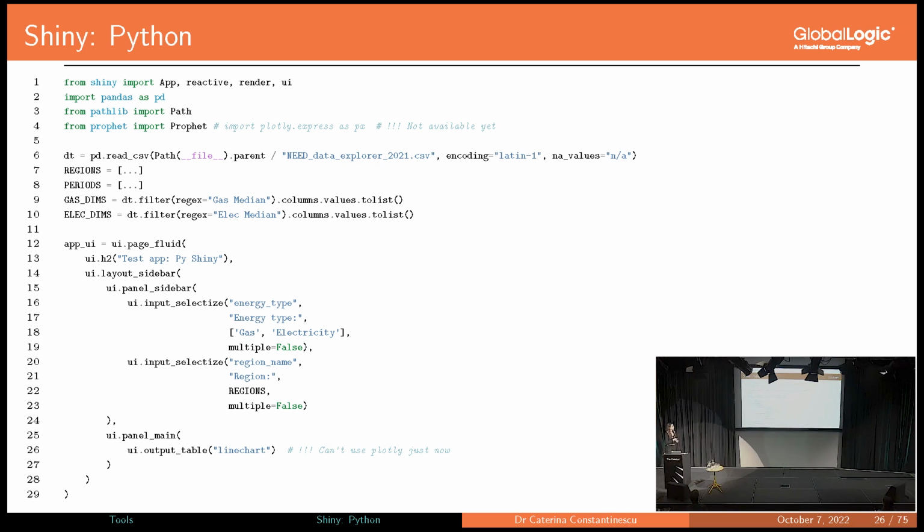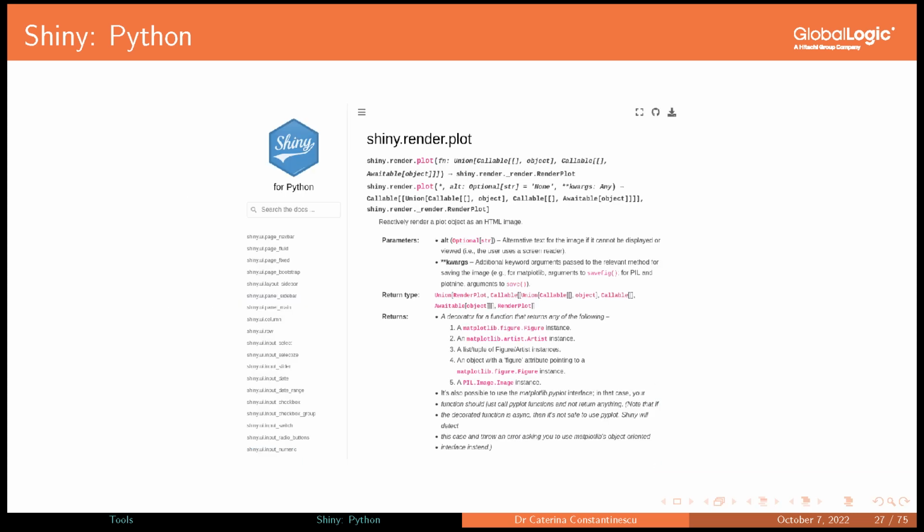So instead, just to show something, I've switched to a tabular output of the data itself. Having looked at the documentation, I think for now what's supported is other types of figures, and I don't think there is currently a dedicated way to integrate Plotly just yet.